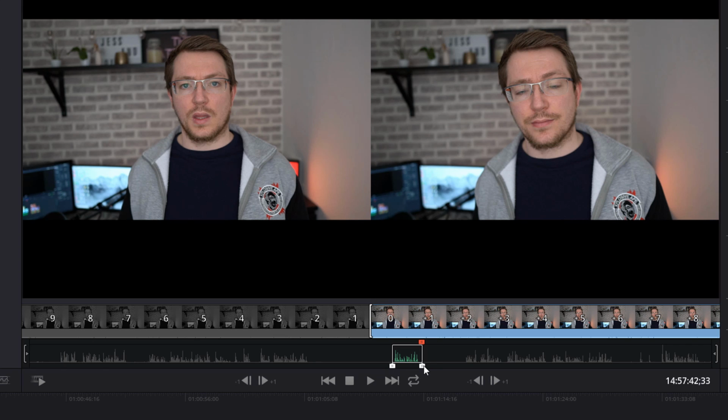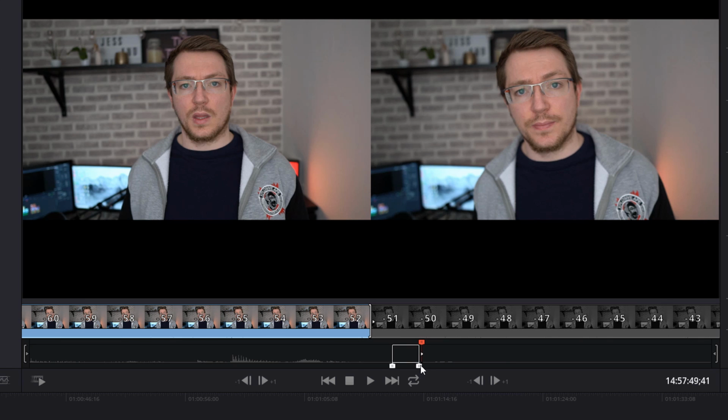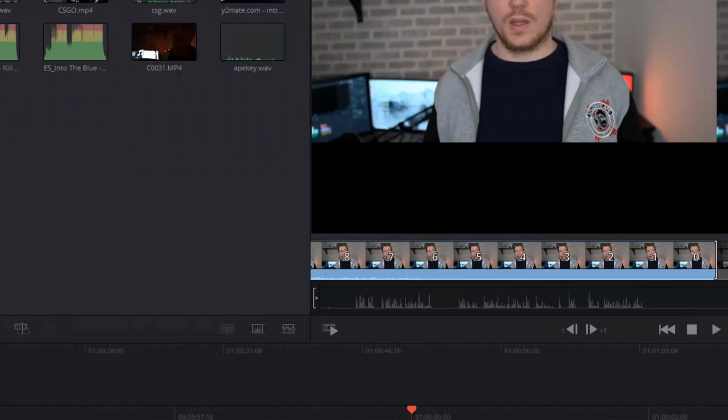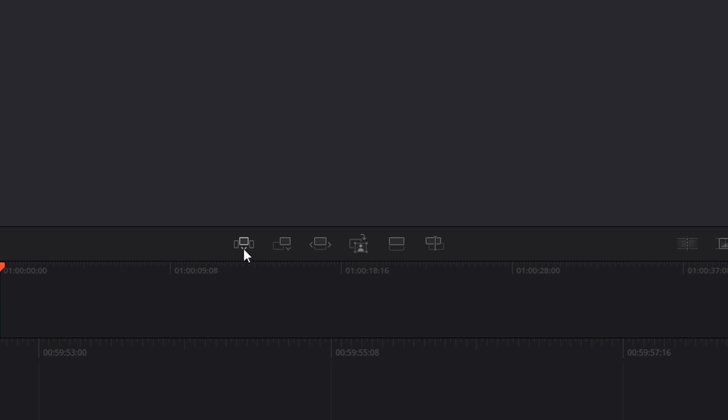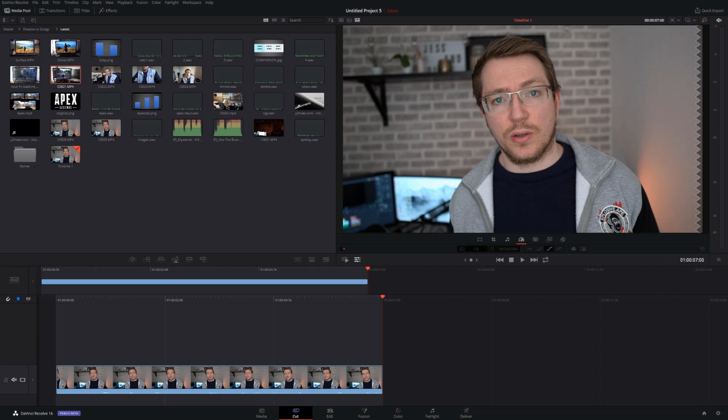And then again, if I use my out trim point, I can just do the exact same thing. Now you'll also notice the timeline zooms in so you can see the audio points as well. So if I know this is the point where I finish talking, I can just trim out right after, say about there, and that's perfect. And then I can just hit this icon here to insert it to my timeline. So that was perfectly easy.